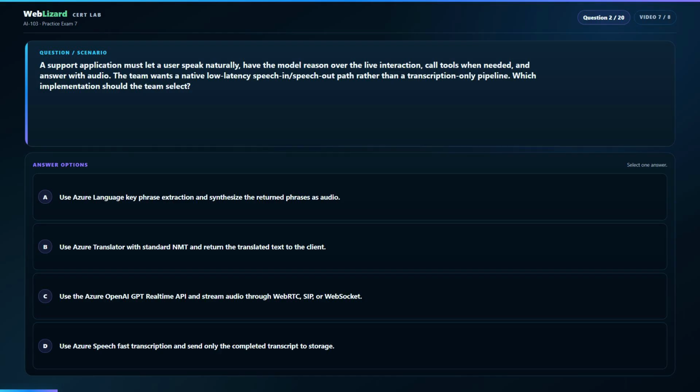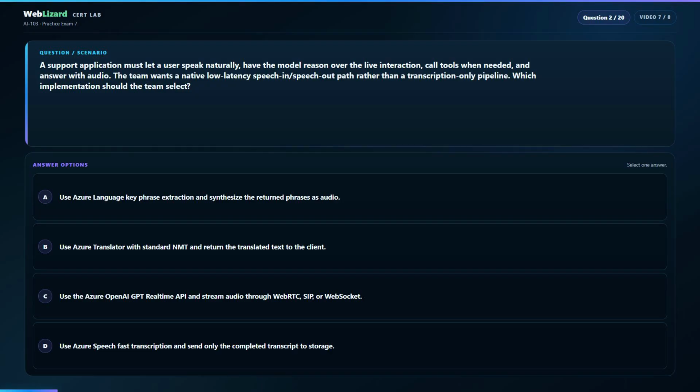Question 2. A support application must let a user speak naturally, have the model reason over the live interaction, call tools when needed, and answer with audio. The team wants a native, low-latency speech-in/speech-out path rather than a transcription-only pipeline. Which implementation should the team select? A. Use Azure Language key phrase extraction and synthesize the return phrases as audio.